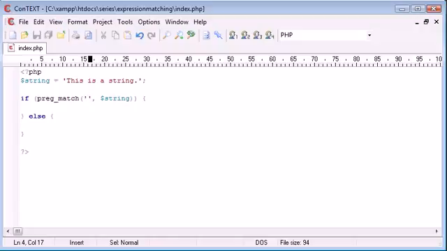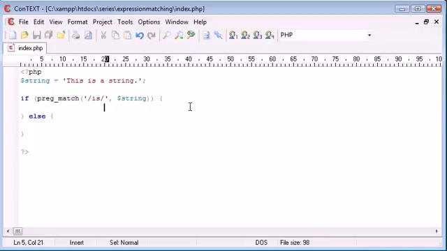So the simplest way that you could possibly do this is 2 forward slashes, and then in the middle of these 2 forward slashes is the word that you're searching for. So this is just basically meaning "this is". So we're searching for "is" inside this string. That's essentially what we're doing with these 2 forward slashes here, containing "this is".